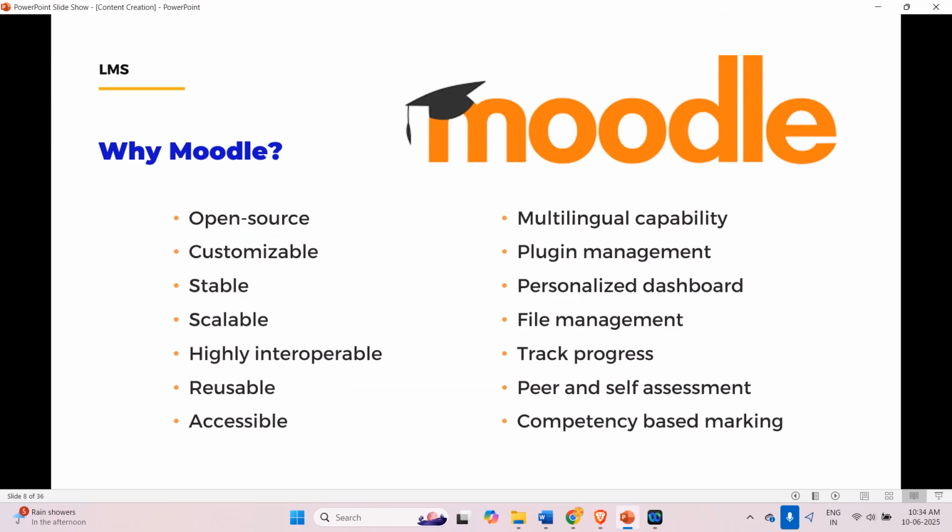Moodle is developed by teachers. Teachers know which option should be where and how a teacher will benefit from this. So definitely it is very stable. And the most important thing is it has a good community. The reason why we chose Moodle is because it has a community of teachers. Moodle has a forum where I can go and post a question, even if it's a very silly question. There are people there to help us so much.